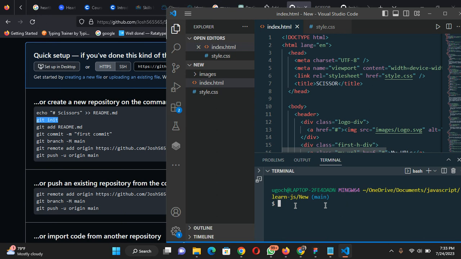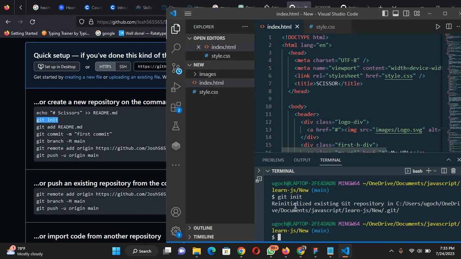What git init does is initialize your project so that you'll be able to push it.